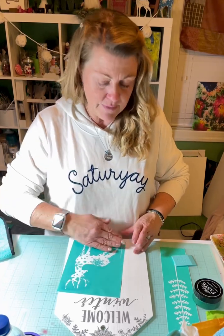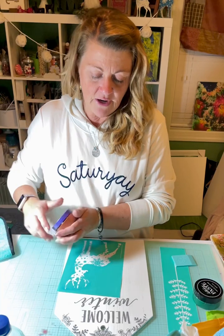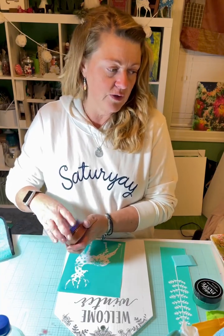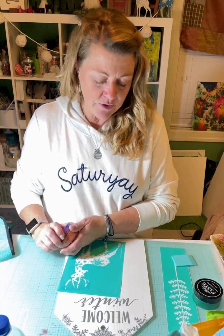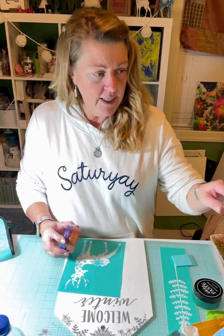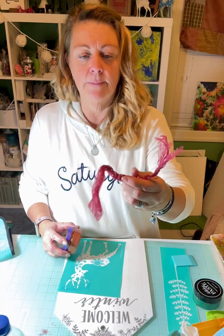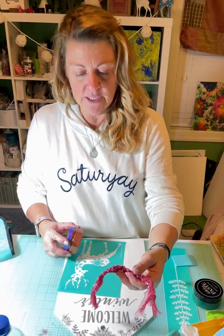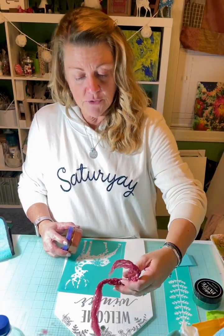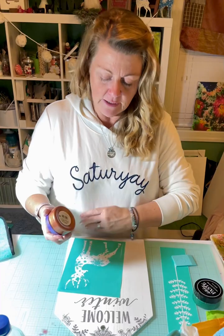I want a nice image. And this one I just decided to kind of go with a natural color deer. I could have just kept it the silver as well. I actually thought about doing red. Maybe I should do red, just because the ribbon that I made, where is it? The ribbon that I made, I braided some mesh into a ribbon, is going to be red. And technically you could just keep that on there and use it for both sides. So I was going to go with red. Maybe I'll just stick with that idea.